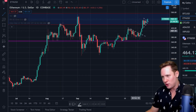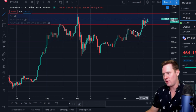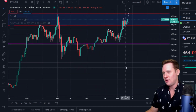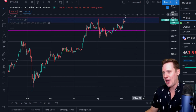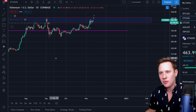And you see how that close, that daily close above that resistance I had shown previously. I showed that we broke that resistance with a nice daily close above, and then we've had this rally. So we'll take that to there, drag it up. That'll take us to about, where is this? I can't see it. Let me take it off of auto so I can see a little better. And that's about 528. That would put in a new high on the year for Ethereum.